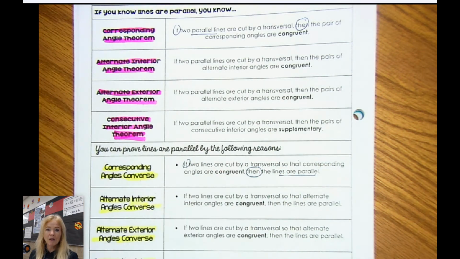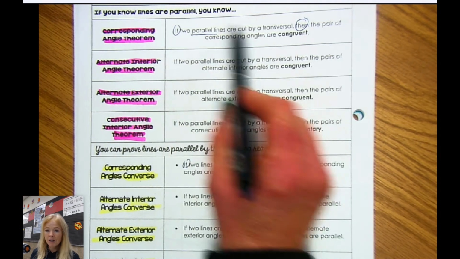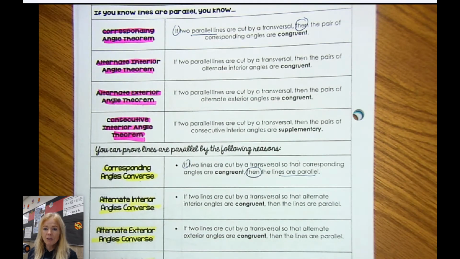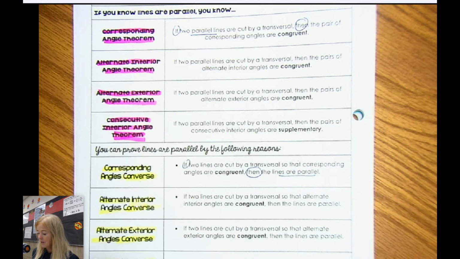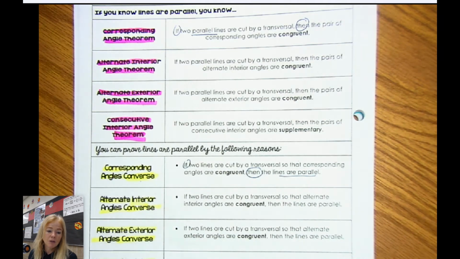Remember I told you with the converse theorems, if you had a hypothesis that is, if it is a cow, then the conclusion is then it will moo. If it is a cow, then it will moo. That's the original hypothesis and conclusion, the original conditional. And then if you switch the two, if it will moo, then it is a cow, then that becomes the converse. So you can just switch the hypothesis and conclusion, and you have the 2 theorems that we're talking about.